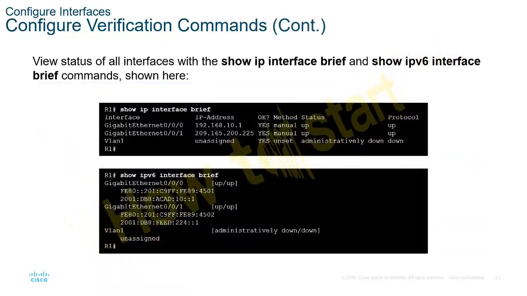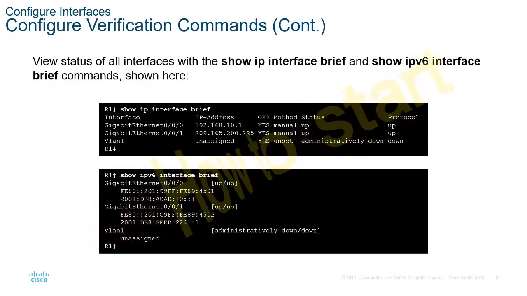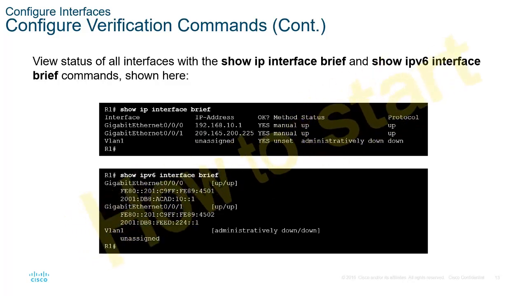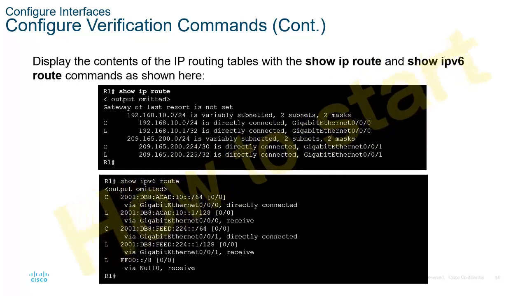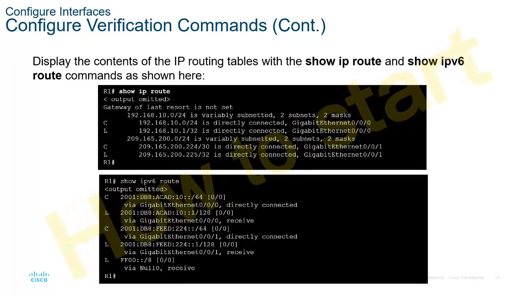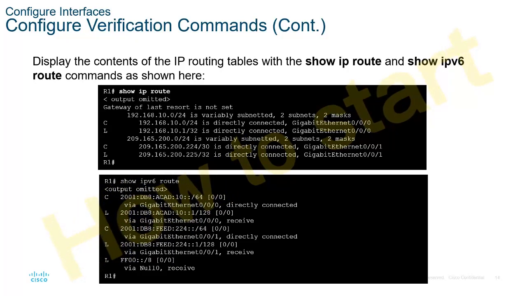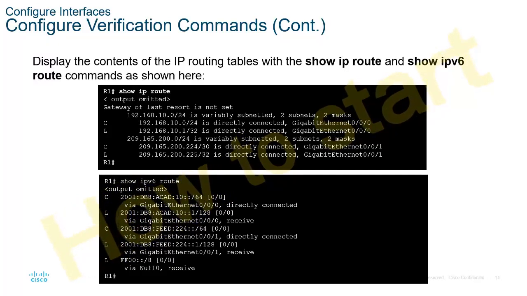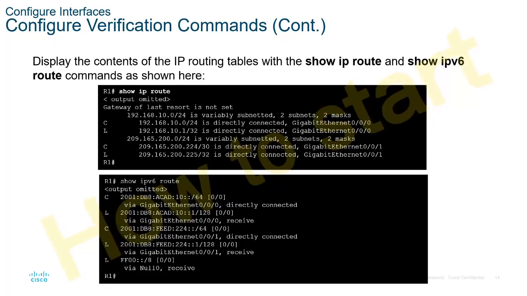So going back, here's how we would do our show IP interface brief. Again, it is important to realize these are our basic show commands for our verification for interfaces. If we're looking for routing information, show IP route. We will actually show better breakdowns of these tables in a later lecture. But this is how a routing table looks. This is what the router will use to make the routing decisions. It will use this table to figure out how to forward packets appropriately.